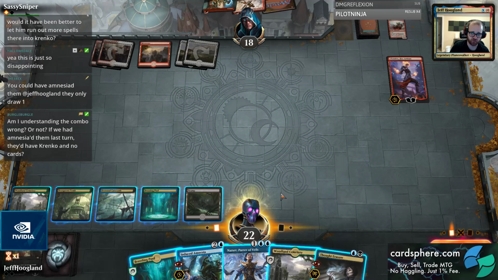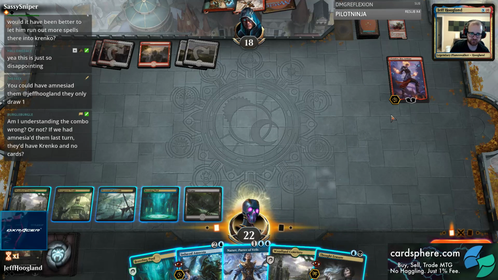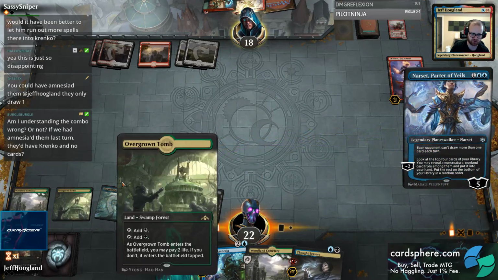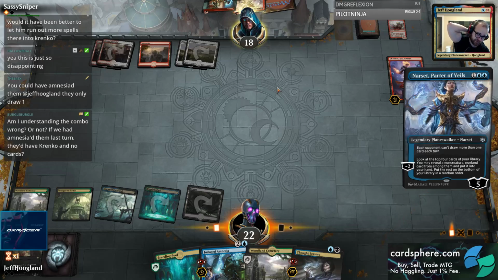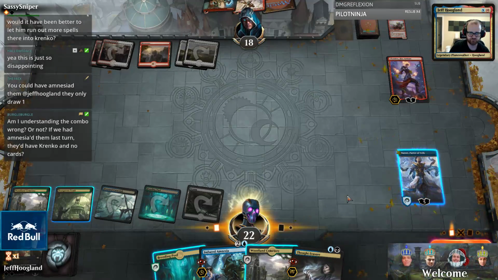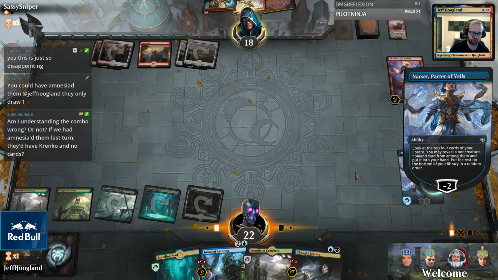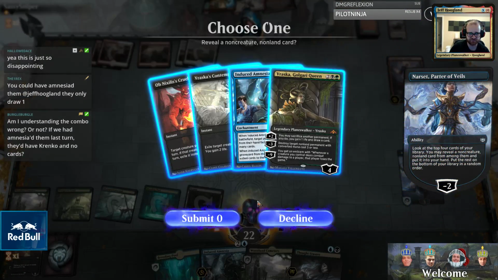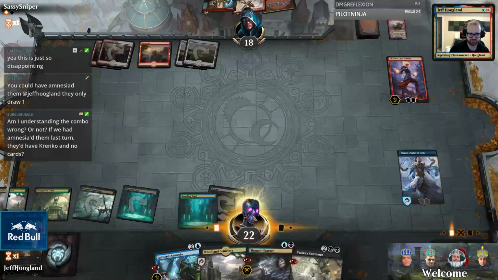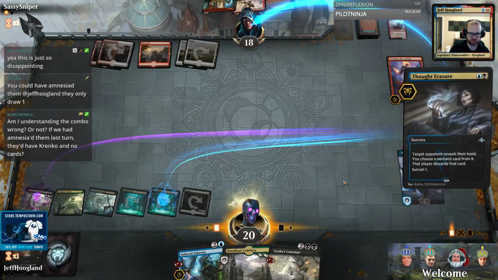They'd have one card in their hand, Burgle, and then they'd have a Krenko that could kill me. So I elected not to. I should have played Breeding Pool last turn instead of Overgrown Tomb. That was a mistake. Maybe I should Thought Erasure first to take their shock.